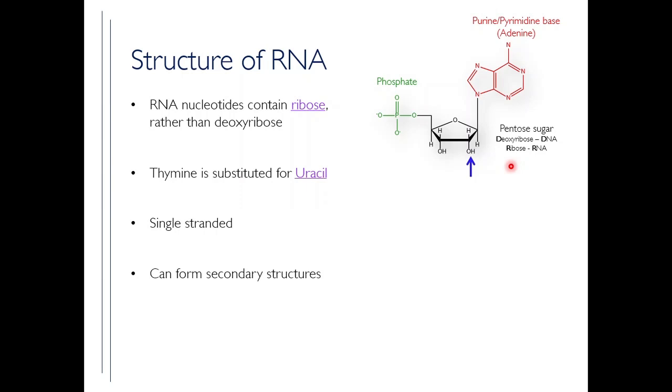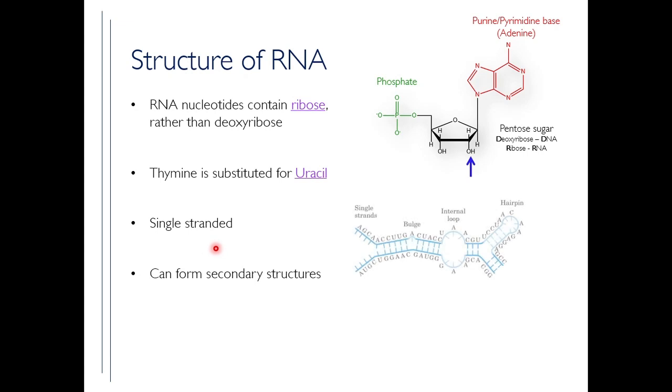So as I said, RNA nucleotides contain ribose rather than deoxyribose. As a side note, deoxyribose is an abbreviation. It should actually be 2' deoxyribose because it's on the 2' carbon that the oxygen is not present in DNA. Don't forget as well that thymine is substituted for uracil in RNA. So RNA molecules have uracil instead of thymine as a base. There's only a minor difference between these two. It's only a methyl group. Again, you may want to do your own research or speak to me if you're interested as to why thymine and uracil are interchangeable, and uracil is in RNA, but thymine is in DNA.